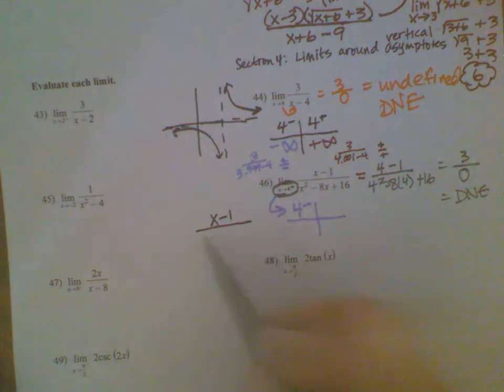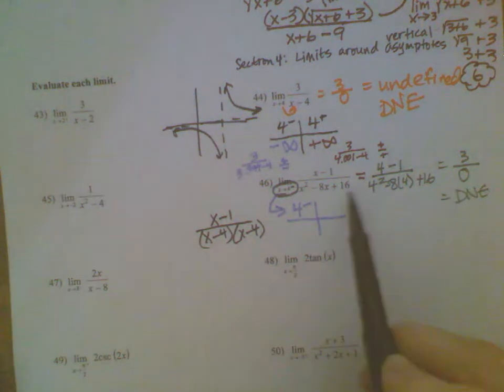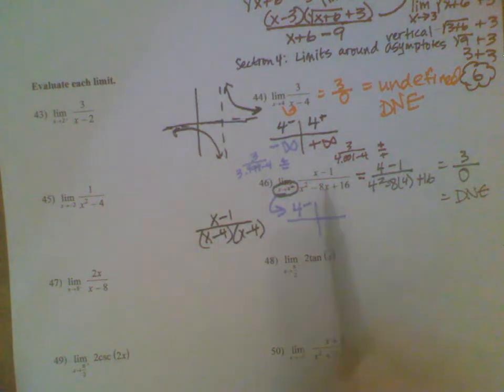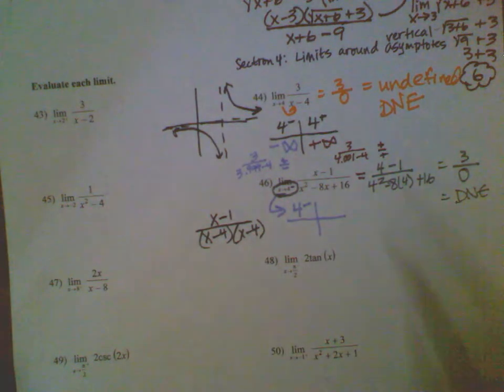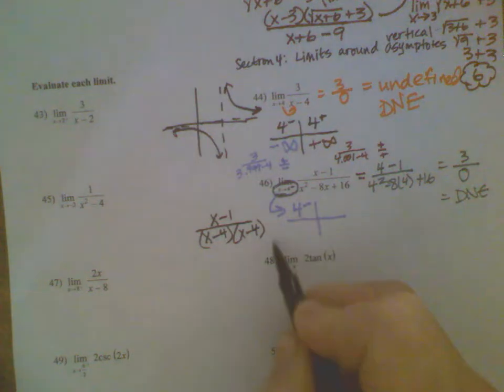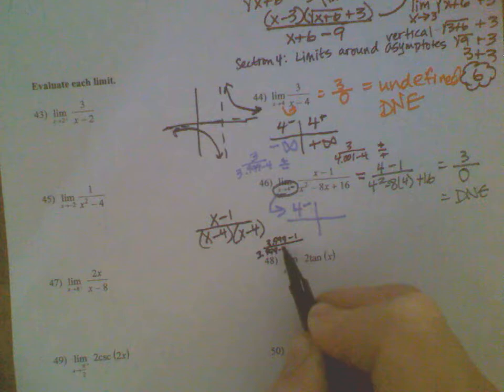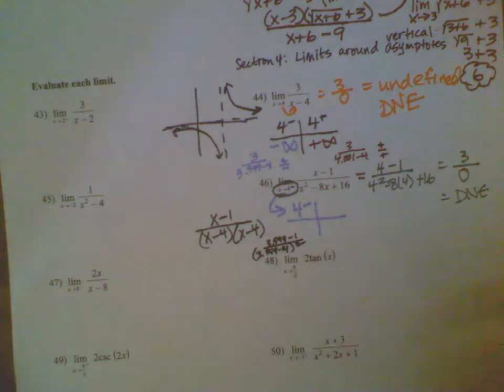And so that would be x minus 4, x minus 4. Two numbers that multiply to be positive 16 and add to be negative 8. So negative 4 times negative 4, that works. Okay, so now I'm going to put in that value. So I'll do a little bit to the left of 4. So that's 3.999 minus 1 over 3.999 minus 4. And actually that's squared, so I can just write it like that.